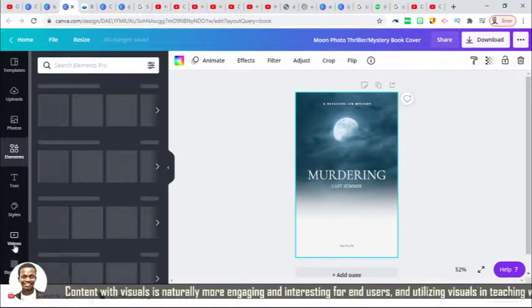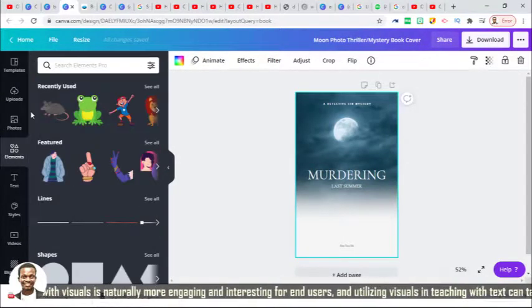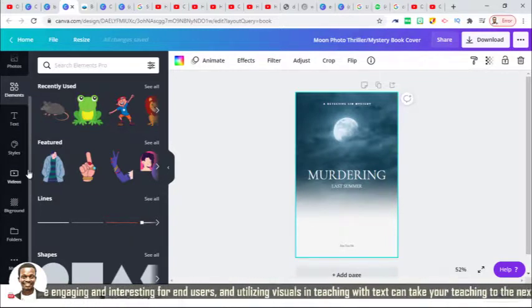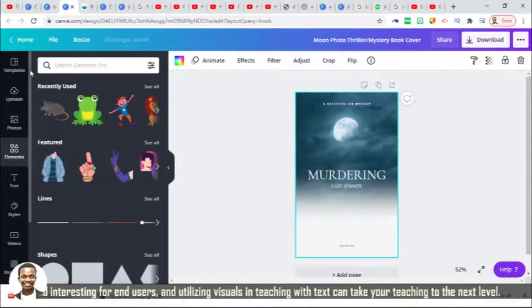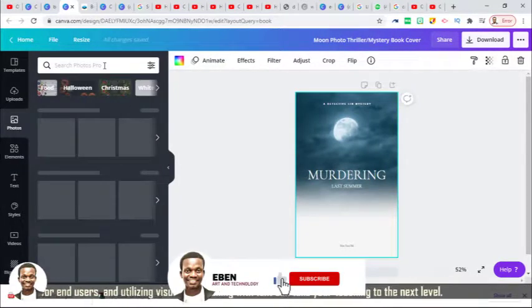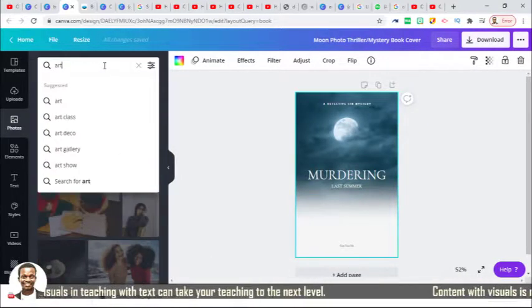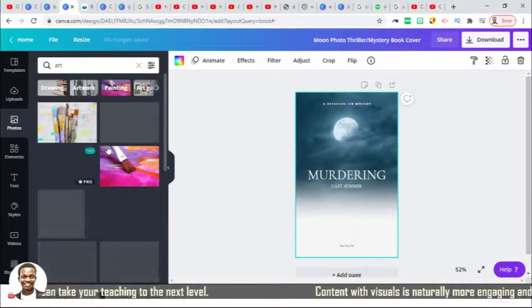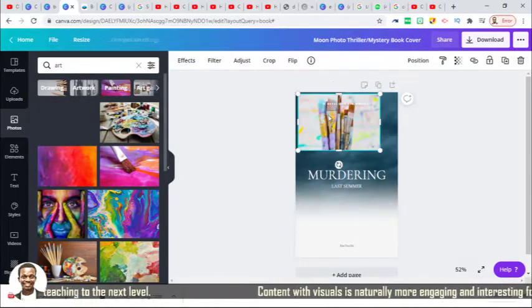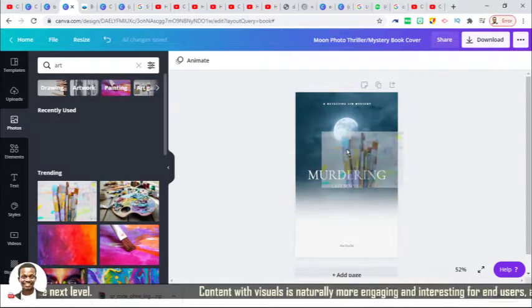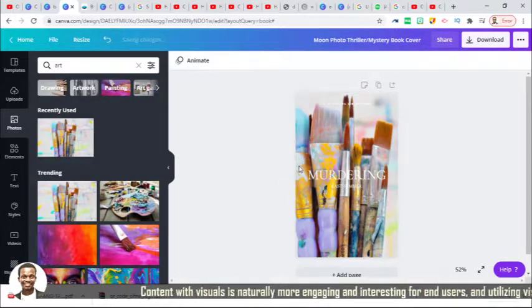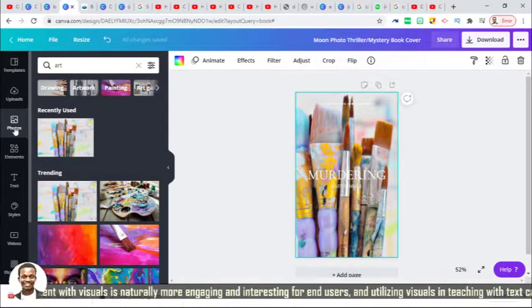I'll advise you, if you want to actually create a book with the use of Canva, I'd like you to use your own picture, because there may be some issue of copyright at the end of the day. So the picture I'm actually using now is from them. So try as much as possible to use your own picture if you want to actually do a lot with Canva.